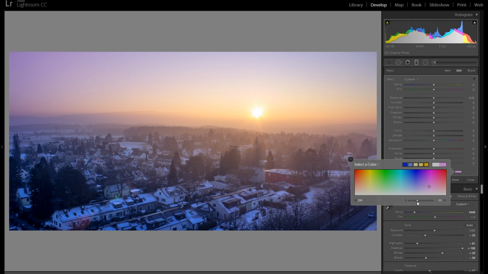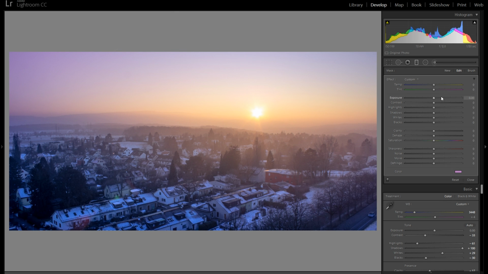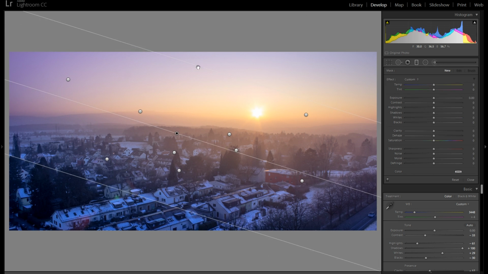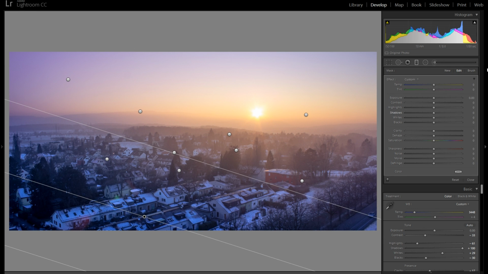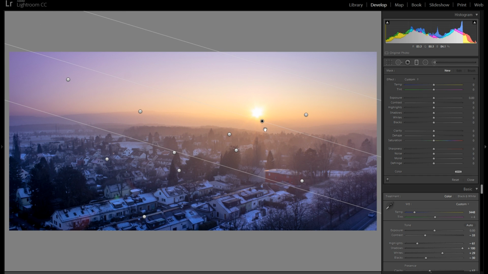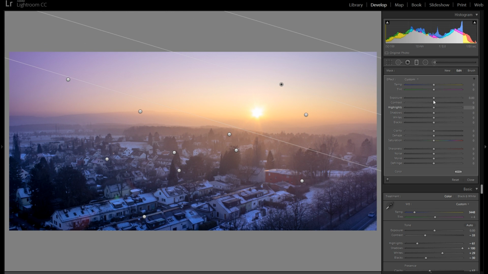So a bit of purplish magenta color here, perhaps a bit more into the contrast, making it a bit darker. Then let's grab another graduated filter over the bottom half of the picture, or rather the very bottom to be honest here, fine-tuning some of the color temperature, making it a bit darker, then going over the very top here and making it even brighter by bringing up the whites and the exposure.